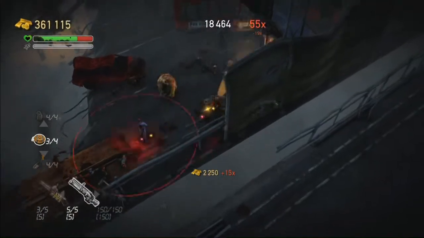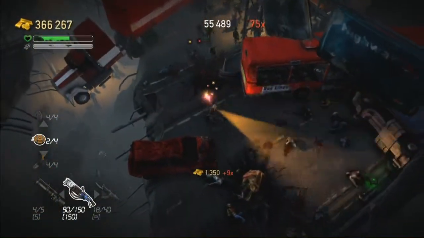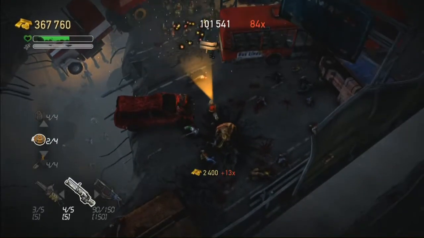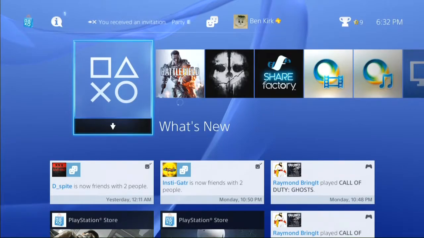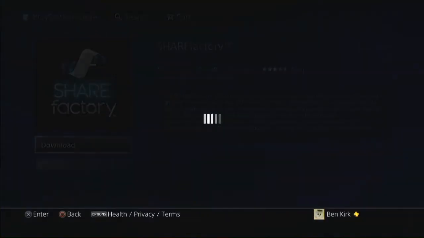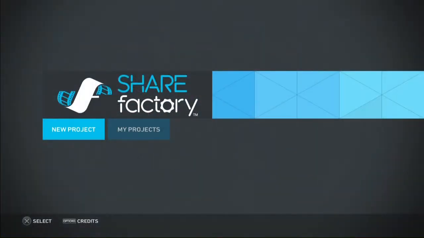Up until this update, PC editing was really your best solution because the default editor on PS4 that shipped at launch was pretty simple, but it's worth a quick review of the new video tool that Sony now provides called the Sharefactory. You'll first have to download the app and install it. This is separate from the original patch. Then start the application. You can start a new project or open an old one.